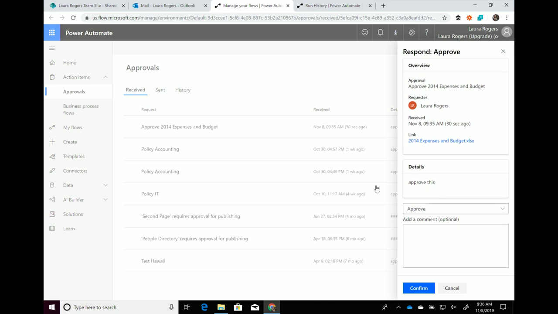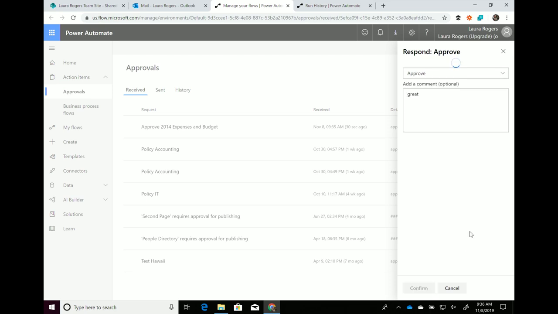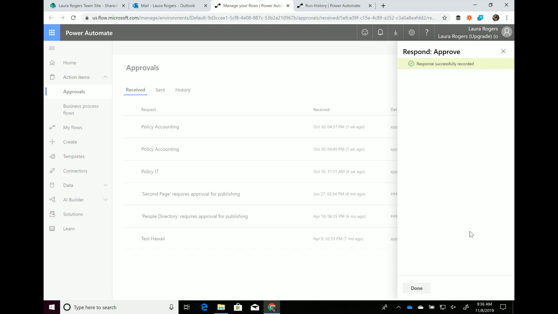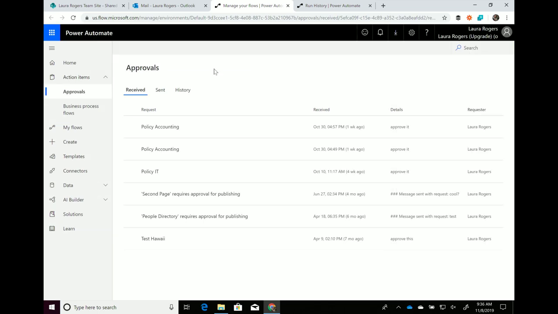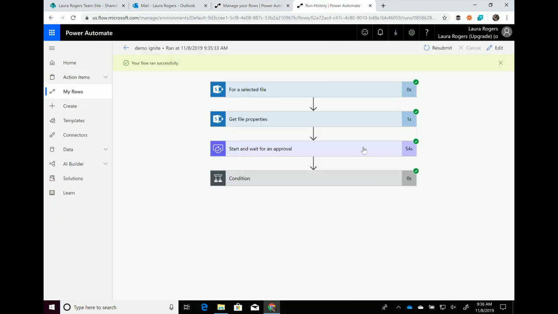And then it's taking me to this whole other window, to the approval section over in Power Automate, with all the information about this approval, and I can make my comment in here. And this is, again, the same interface you get in the Flow app that I was talking about. So now my approval went, and when I go to my run history, I can see it live, and it keeps going once I've finished the approval.